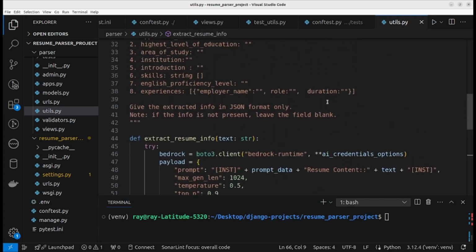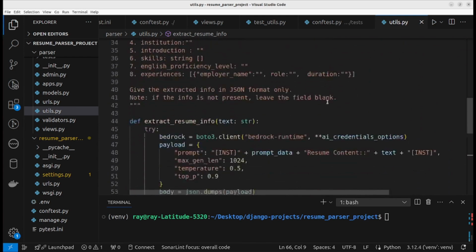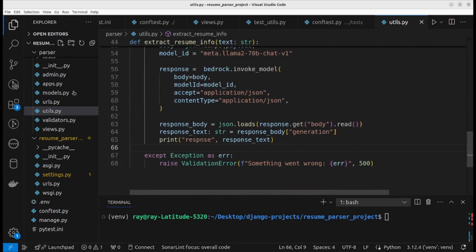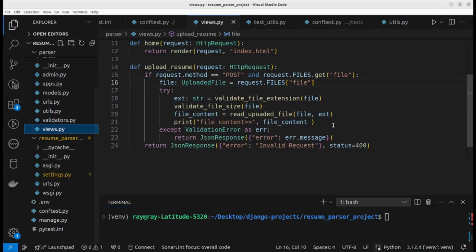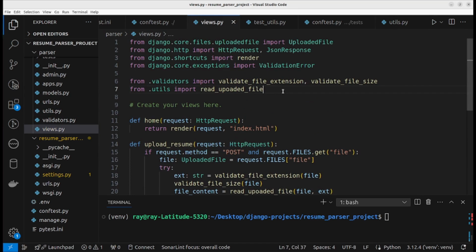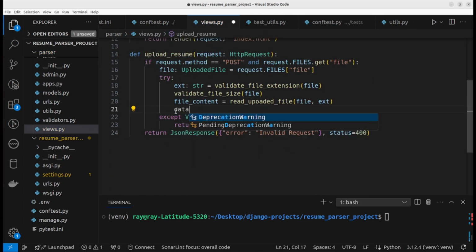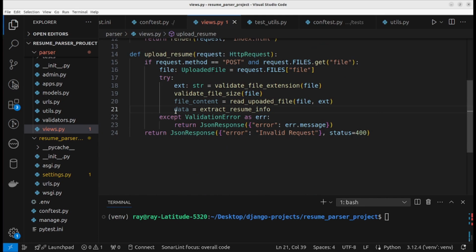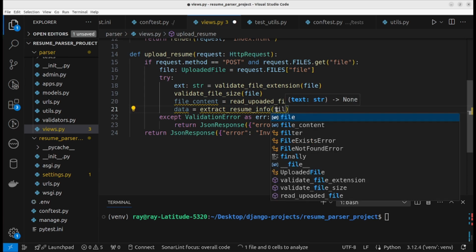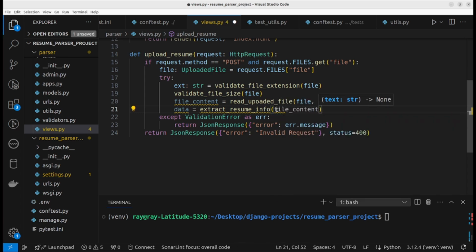Now let's try to make use of the function in the views. Let's go into the views. So we need to import the function extract resume info. Data equals extract resume info, and we need to pass the file content to the function.